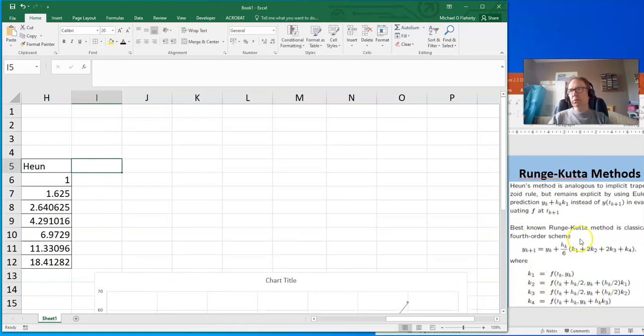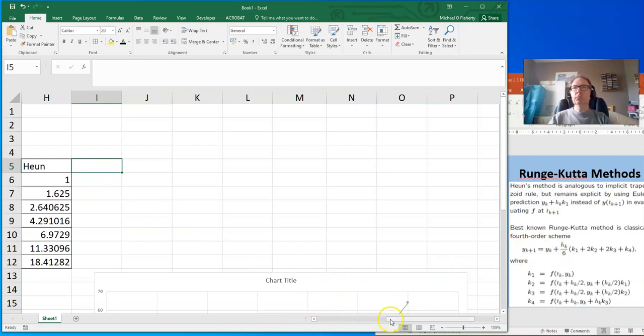So the fourth order Runge-Kutta over here in the corner shows you need to calculate 4 estimates of the slope. Then you take a weighted average of them: k1 plus twice k2 plus twice k3 plus k4. Let's add up those coefficients as 6, so we divide that by 6 to give us the weighted average. And it's weighted towards k2 and k3, which are generally more accurate. Multiply the slope by h, and add that to the previous value of y, yk, to give yk plus 1, the next value.